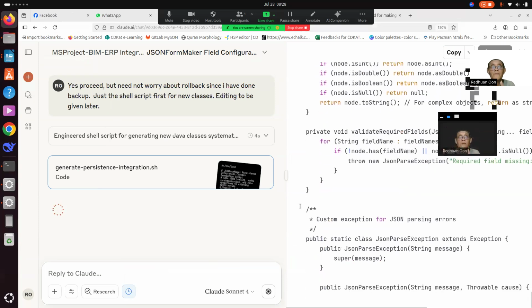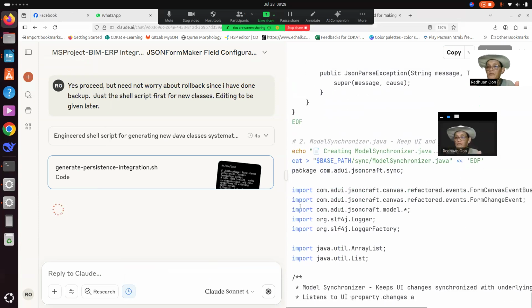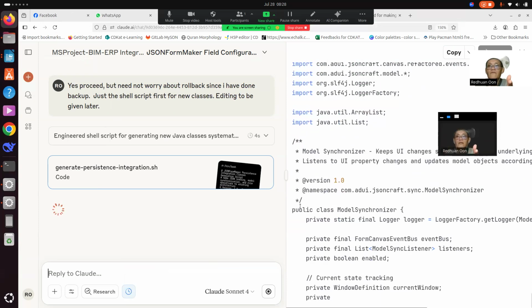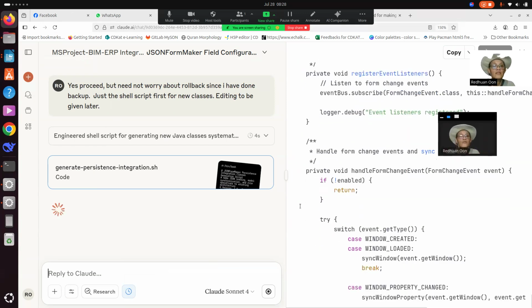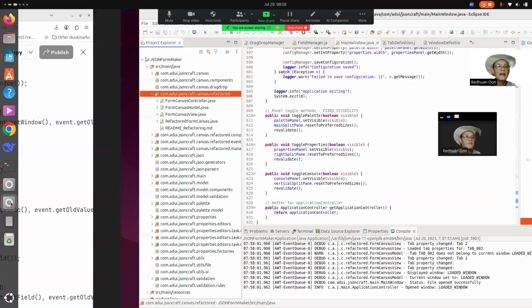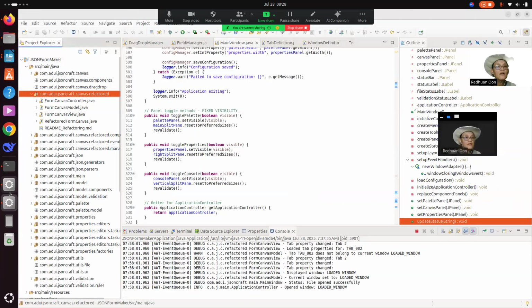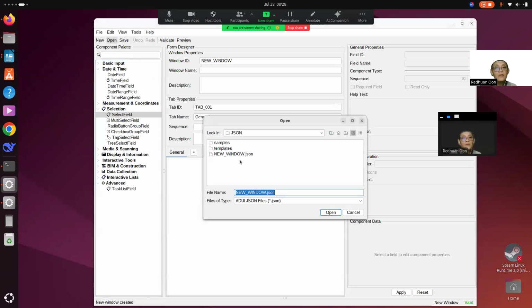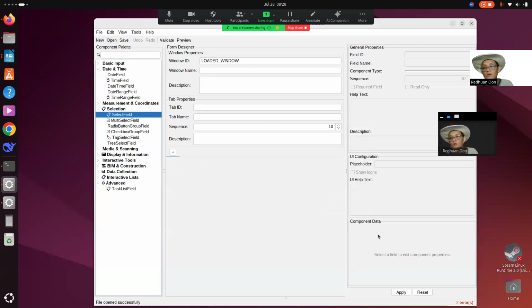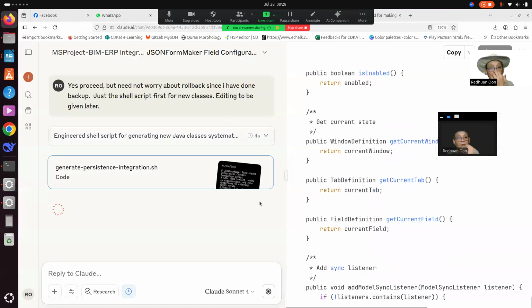But remember, the whole programming will save you probably weeks, if not days, maybe weeks or even a month. So that now I can have this functionality where I can open a new JSON, and after this, it should restore what I've saved. So that's the whole idea of generating this.